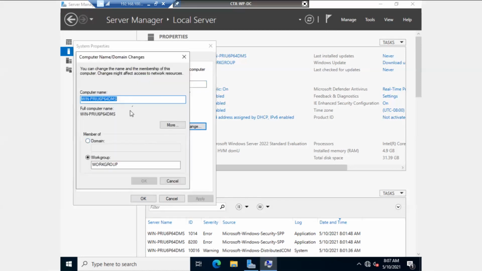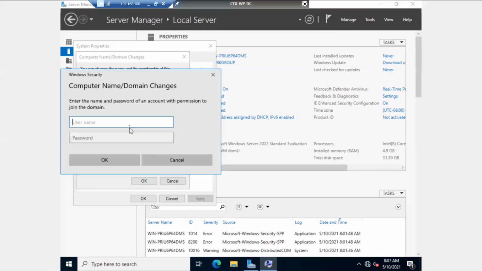Yes, we are going to join this machine into our domain. Simply click on Change. Name, I will keep the same, CTX-WP-DC, and my domain is techmtech.com. Let me enter the credentials, CTX admin.